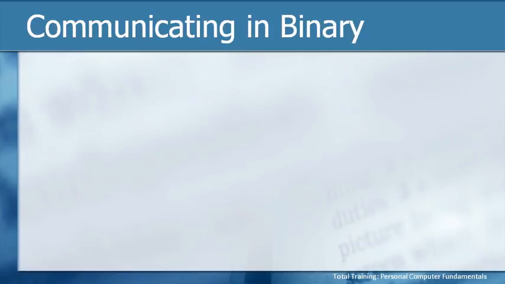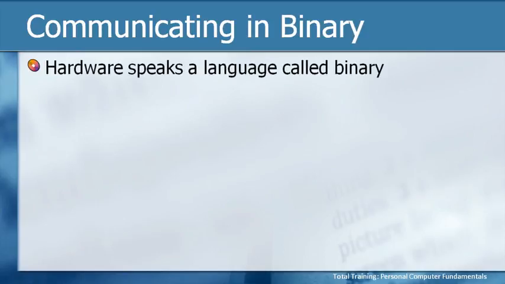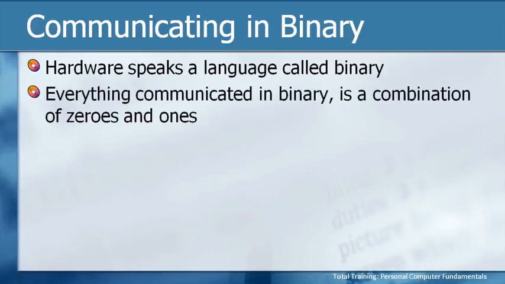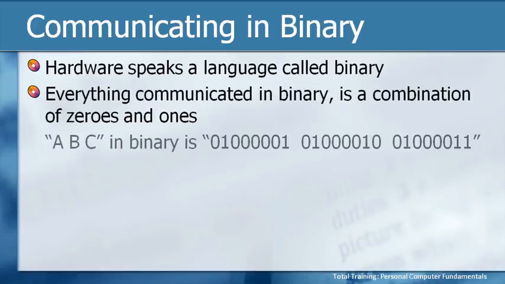When we talk about computer systems, the language that computers speak is called binary. Hardware speaks this language. And the interesting thing is that everything in binary is simply a combination of zeros and ones. Now, I haven't checked recently, but I'm almost positive that you don't speak binary. So then we come into an issue. When the computer wants to see ABC, in binary it sees this combination of zeros and ones representing each letter. I don't speak binary either.